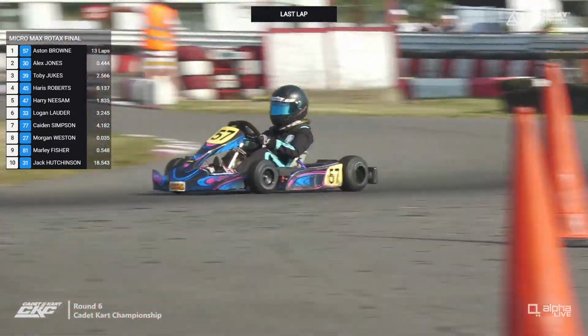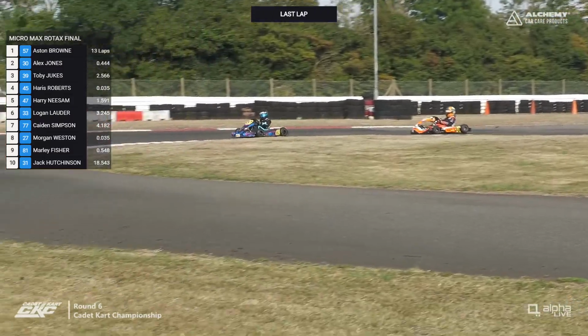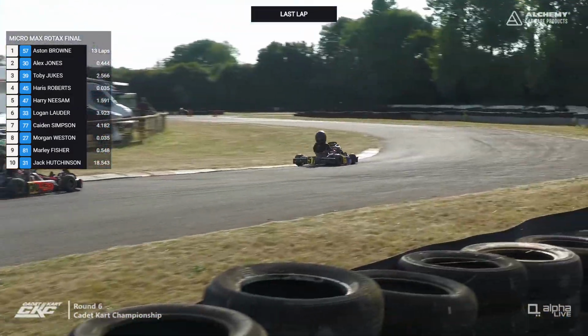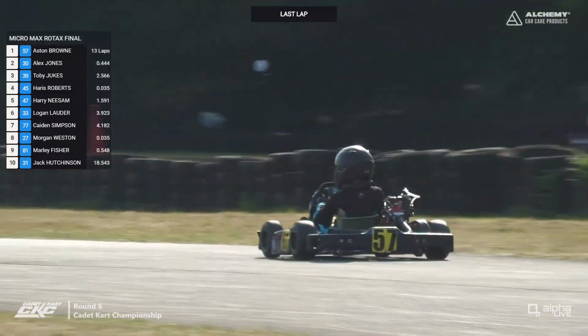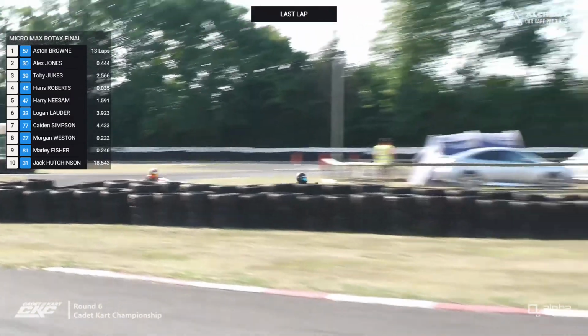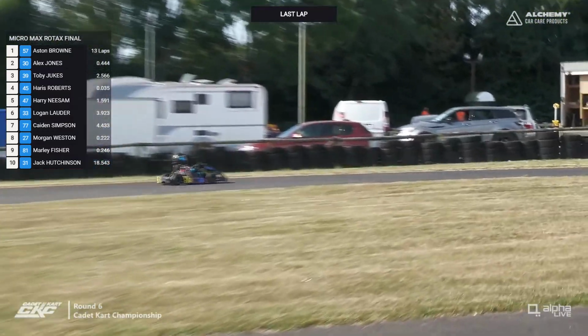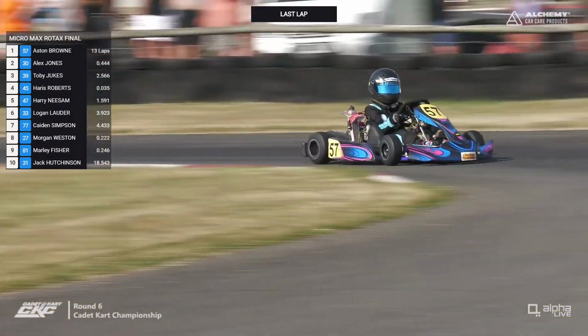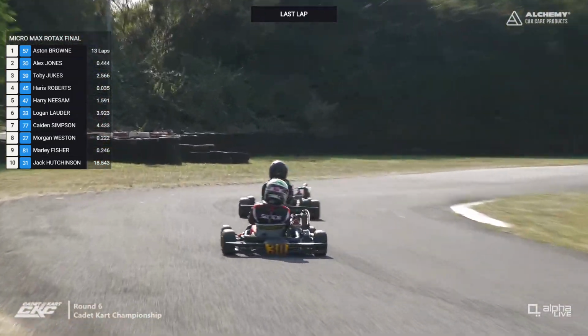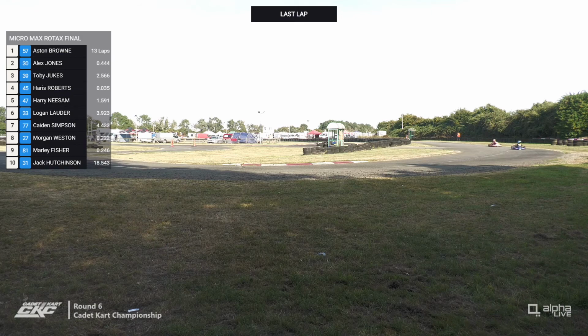The last lap board is out then as they come through and over start-finish. Aston Brown leads the way from Alex Jones out of the hook as they head towards Surtees for the final time, and Brown throws that kart in there with huge venom, manages to get it stopped though, the same at Macworth as he's through, with a 2 kart length difference all the way back to Alex Jones.